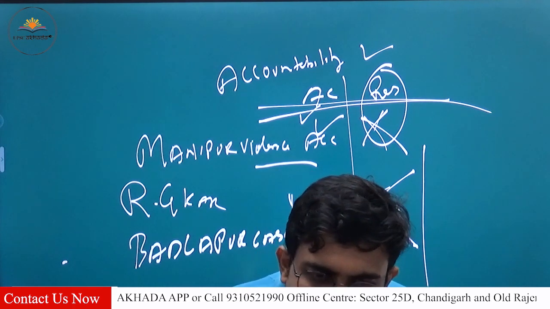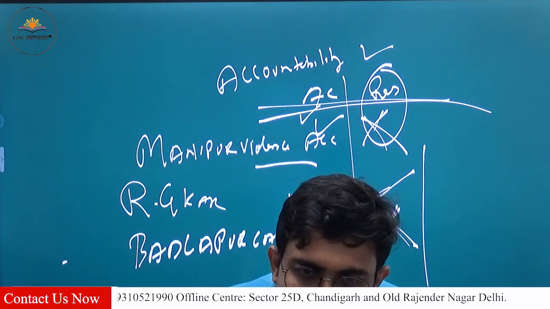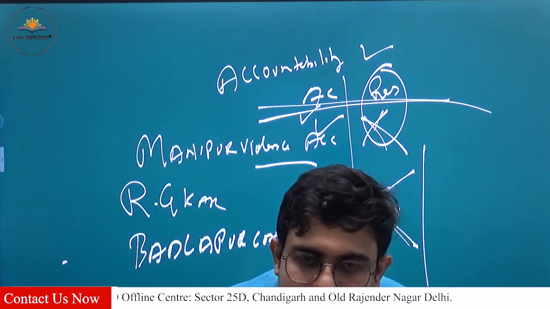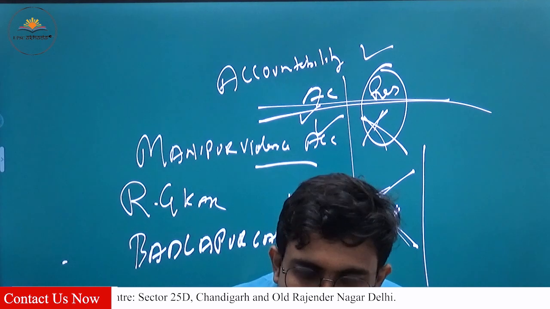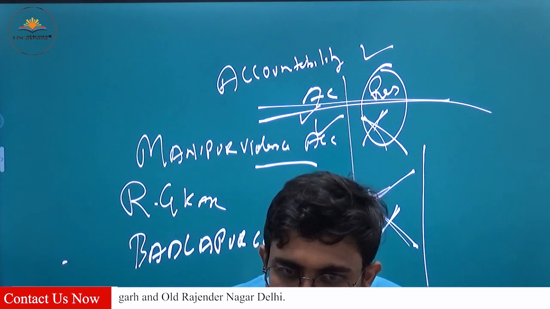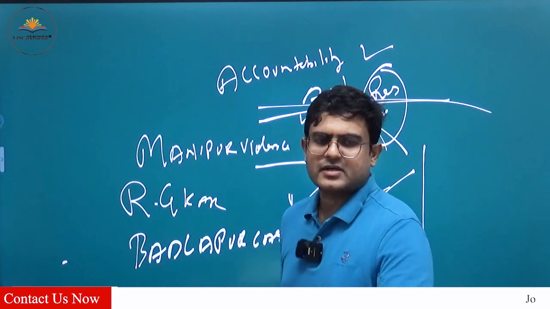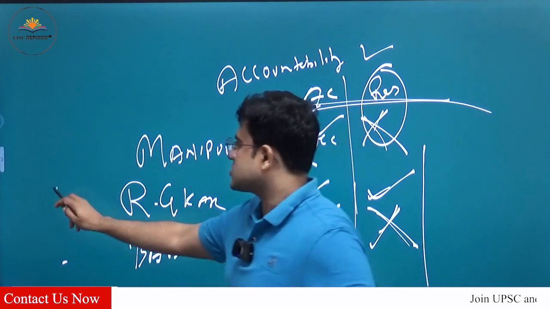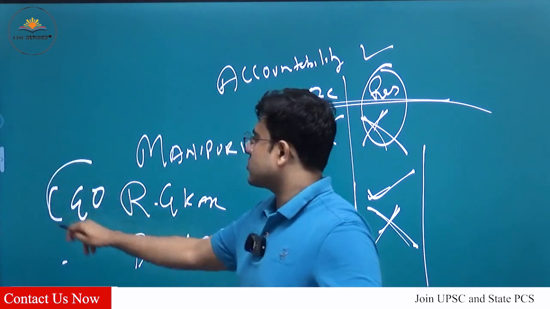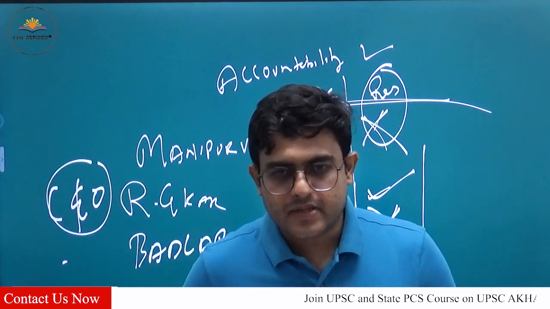Yes, the central government is also responsible, as there was a major breakdown of law and order. The central government is responsible because under Article 356, the governor can send a report to the president that law and order issues are wrong. That way, they are also responsible. And yes, the Supreme Court has also justified that when law and order collapses, the central government can dismiss the state government.